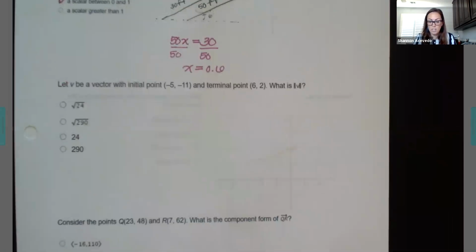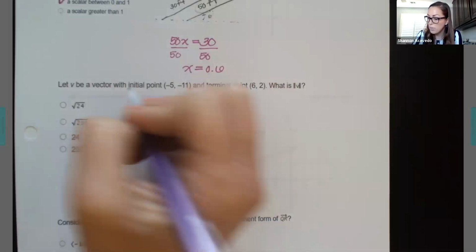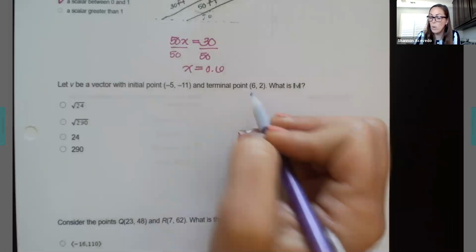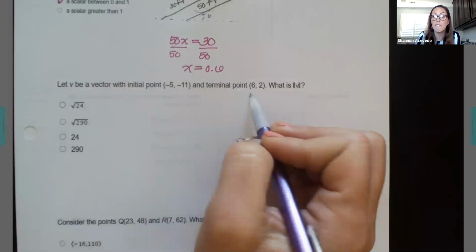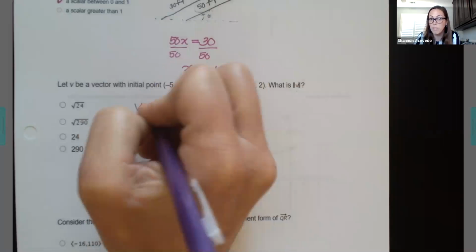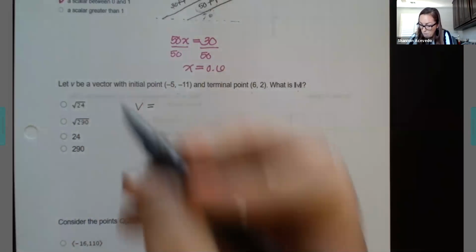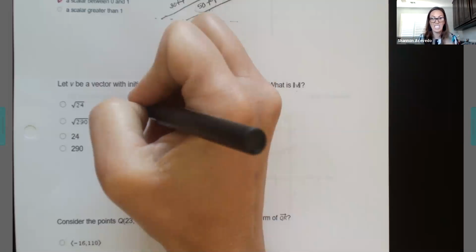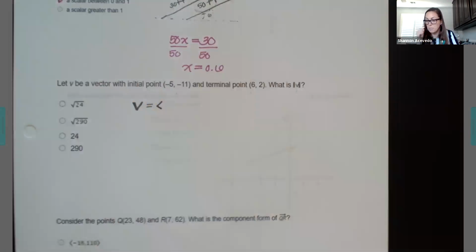All righty. So my next one, initial point and terminal point. Remember when we talked about these? So my initial point is the point that I'm starting with. This is the point that it's going to. So when I want to figure out what the vector is, so these are 2 points. If I want to know what my vector V is, that's going to equal, remember, the vector. And again, a lot of times it's represented with a bold letter, saying that's the vector. And they use this notation of those brackets.